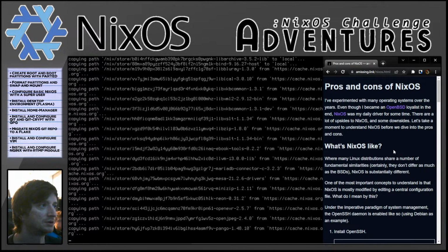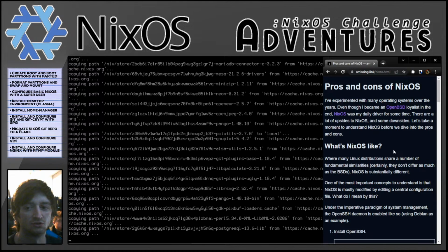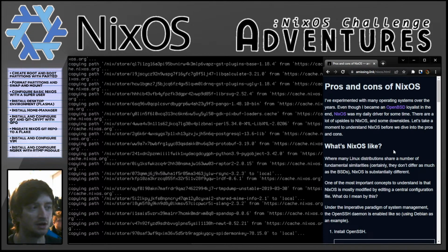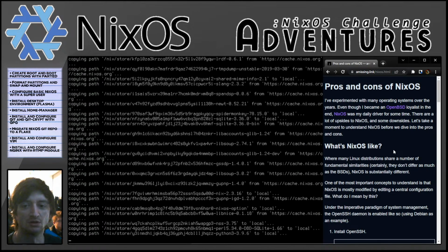So you could imagine if there's no objects, passing variables is going to be different. That's kind of how this whole thing works, is that you're just passing programs to NixOS, and it knows how to build them.